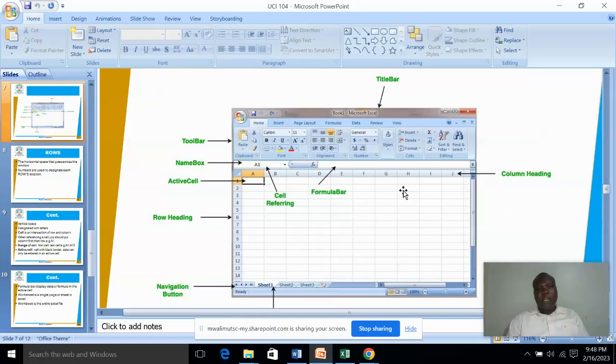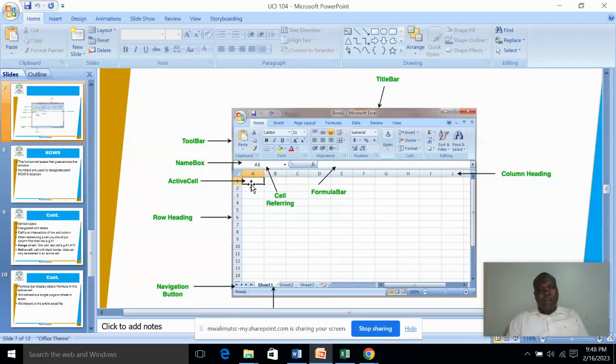It goes like that, so it can accommodate very many columns of data. You can also see that the rows are labeled using numbers, 1, 2, 3, up to almost infinity, very many numbers, so it can also accommodate data with very many rows. Now you can see what is written here as an active cell. An active cell is where you can enter data.